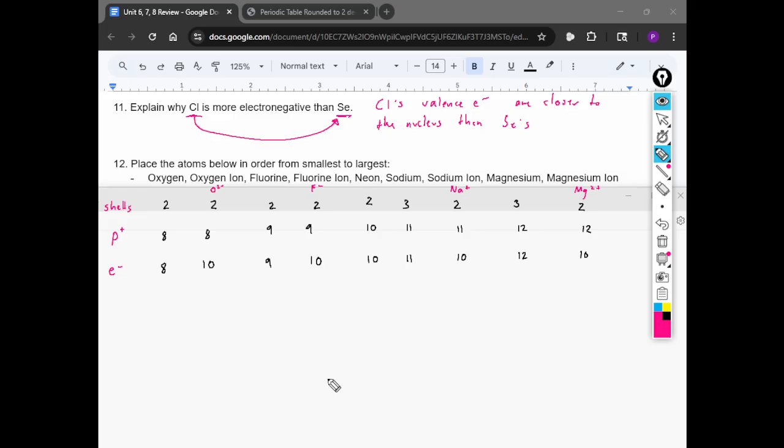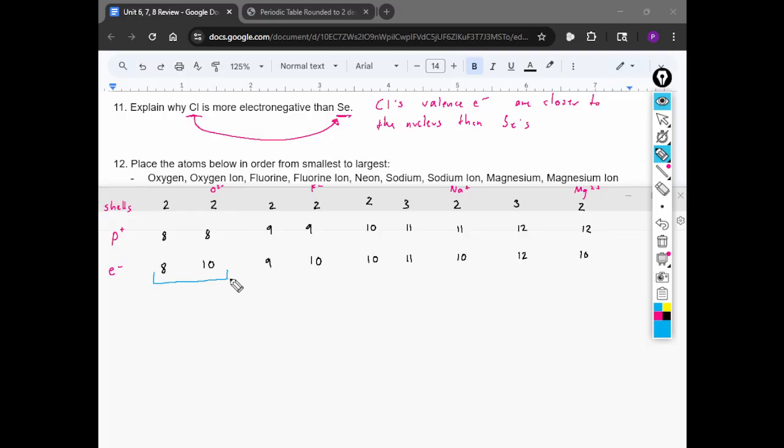Okay, let's go to ordering them from smallest to largest. I have the shells, protons, and electrons for you up there because that's what we'll be looking at. I promise on the test you don't have this many. So if you can do this many, then the actual test one should be pretty easy. The key thing I do want to mention, though, before we start ordering them is talking about the ions. If it ever talks about an ion, it's referring to the most common ion.